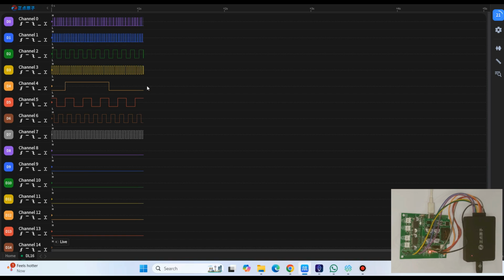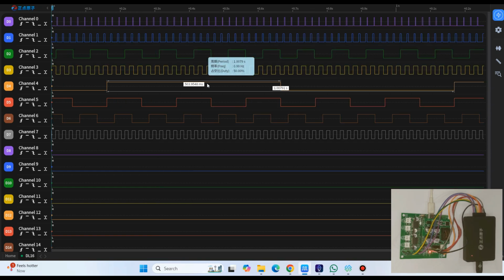So let's wait for the complete cycle of this 1 Hz to verify it. So here we go. So let me stop the simulation and verify. So here we can see that it is 0.99 Hz, which is very close to 1, or you can see the time, that is 1.00791 seconds.